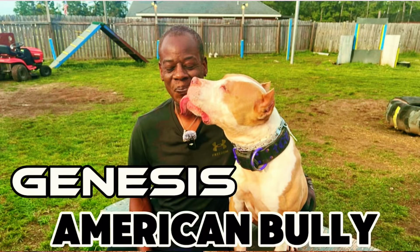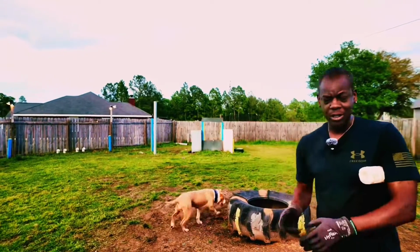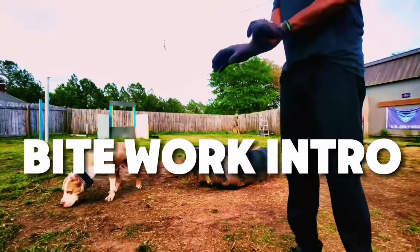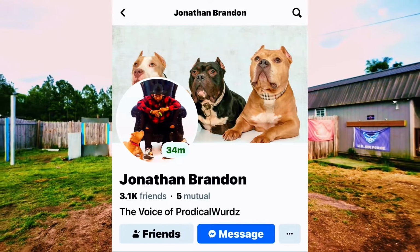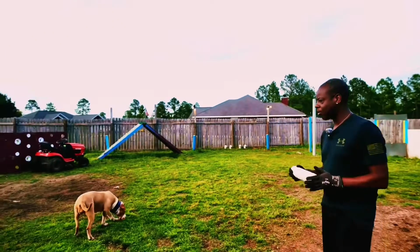So we are here with Genesis. She is an American bully. She is not a pit bull. She is an American bully, and she is out of Jonathan Brandon's bully camp, and she's going to be doing bite work with us. He's already trained her in obedience. He's already socialized her, so she's going to be working with bite work with us.